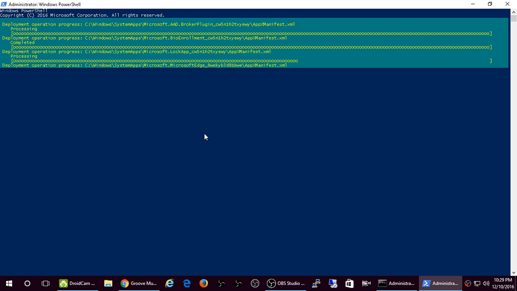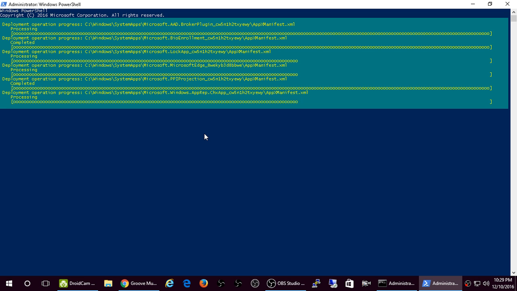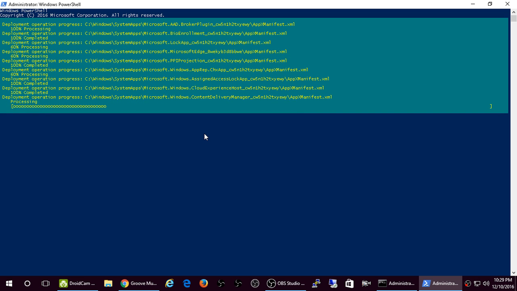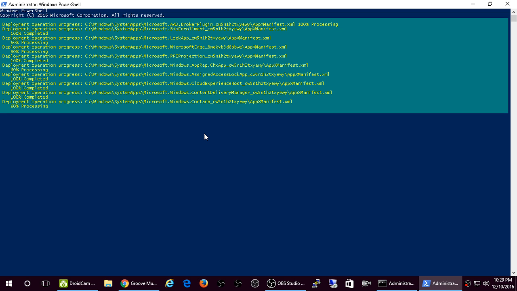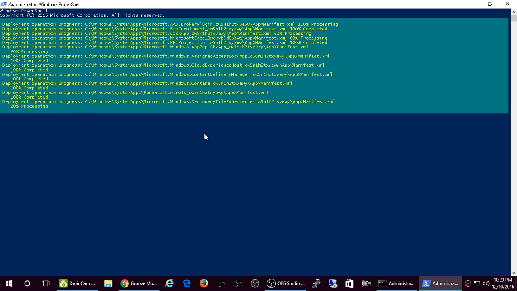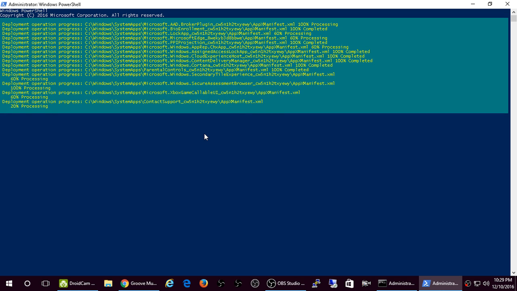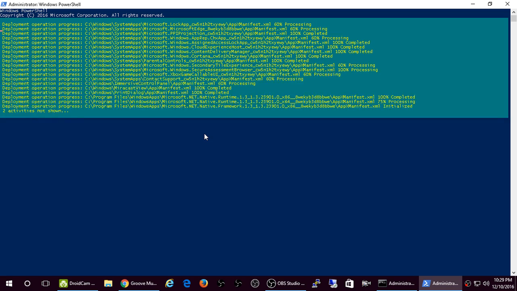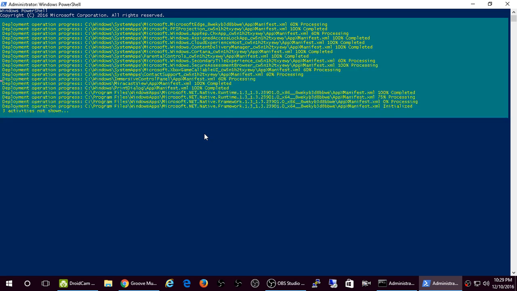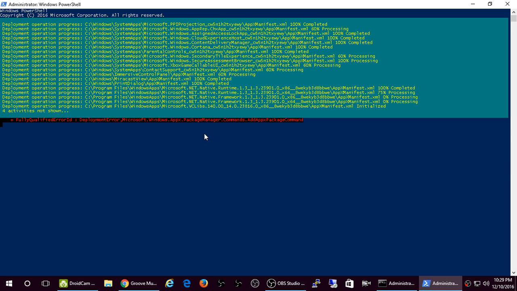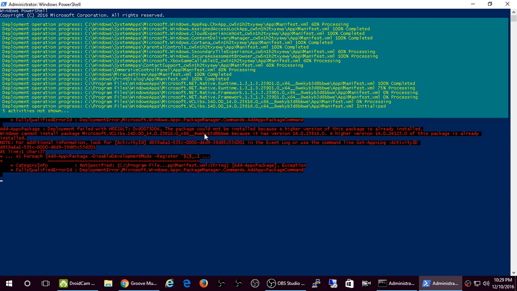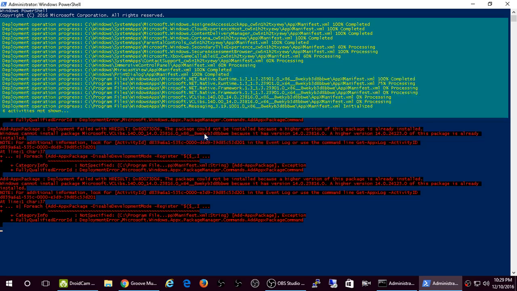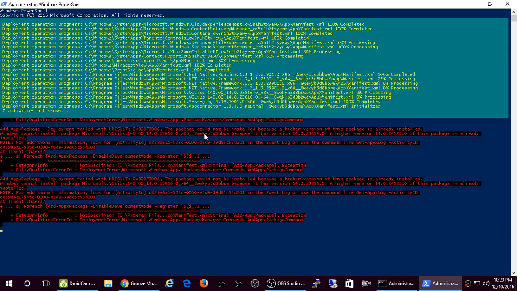You should see that in PowerShell. Whenever it's doing something, it has green and yellow font. Now you may get some errors, but I still think it'll go through and it will reinstall Groove Music in PowerShell. You see there's an error, there's a red. I usually just ignore the red, unless it screws something up.